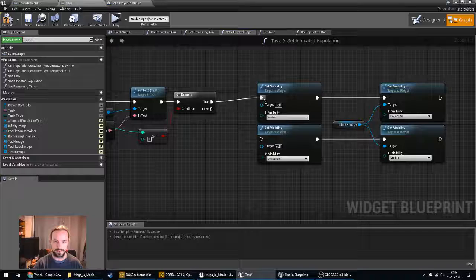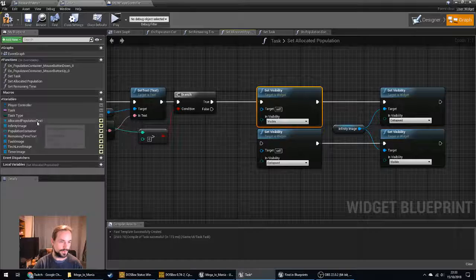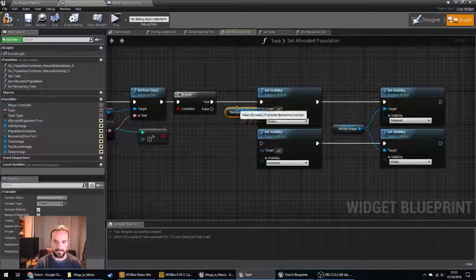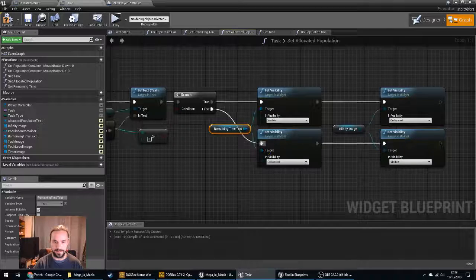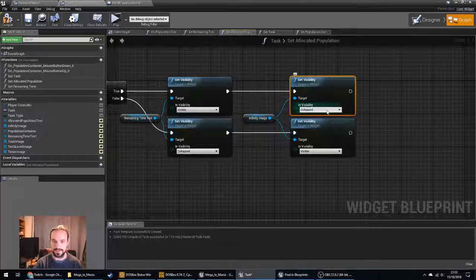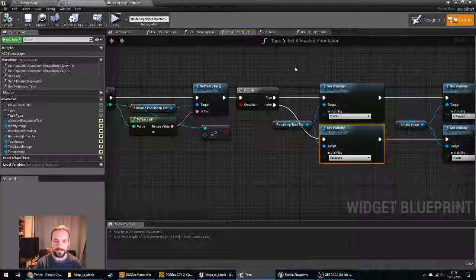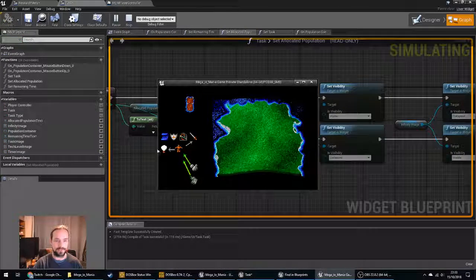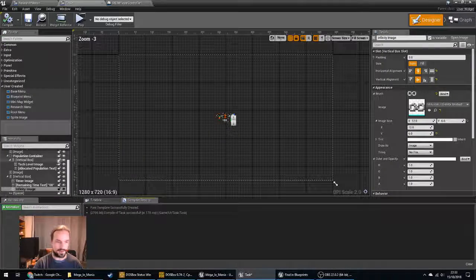If it is greater than 0, we want to show the text, which is this one, the remaining time text, as visible and the infinity as collapsed, or if it is false, then it's the other way around. So the remaining time isn't set at the moment, but the allocated population is, so we should see that work straight away. See, there's a slight jump in height because the infinity icon is slightly smaller.